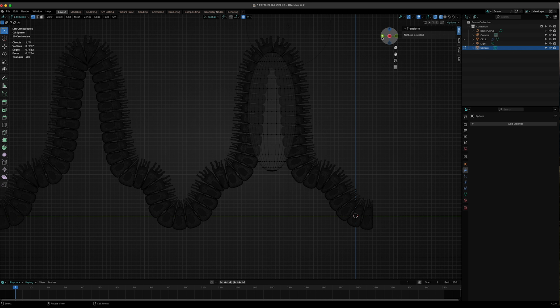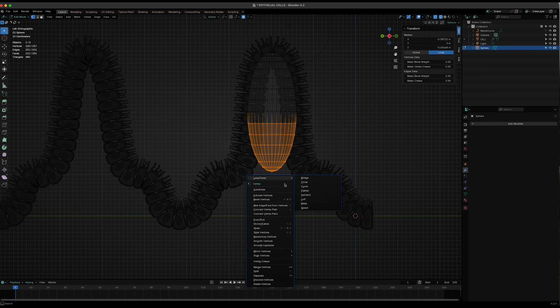And now, back to here. Turn on this thing called proportional editing. It's usually off, but you can switch it on, and you're going to see how it works. So if you select these vertices, and you need to be in wireframe mode to make sure you're selecting all of them, and now if you press G or S or whatever tool, the function is going to be proportional instead of absolute.